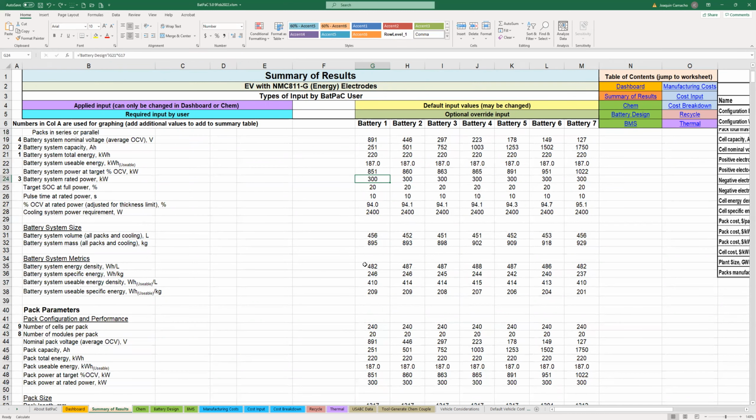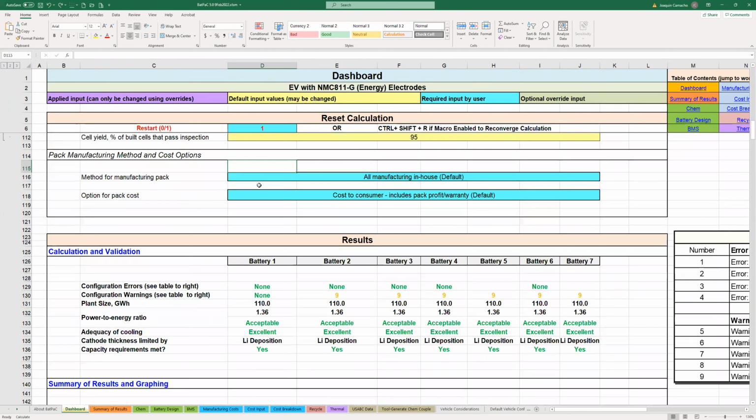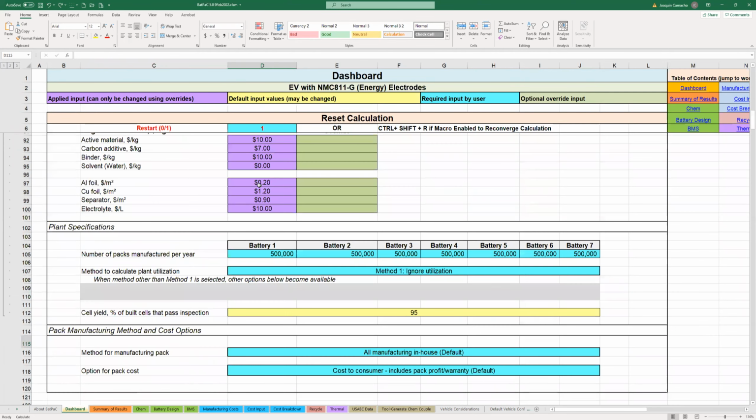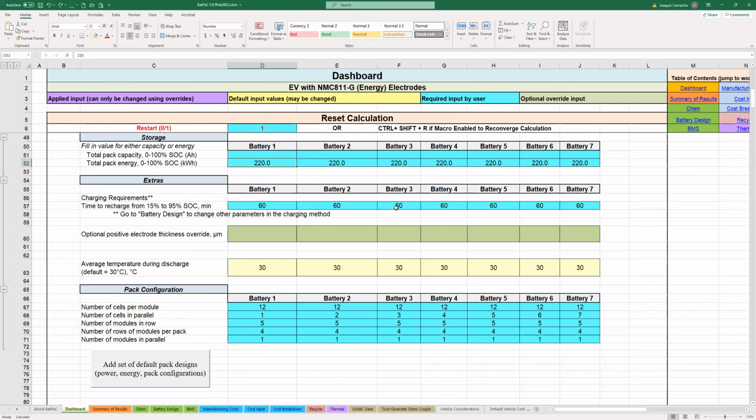Charging process parameters. What are the charging process parameters? That is one charge in 60 minutes. Battery one can do that. One charge per 60 minutes. We just left this default here. You can play with this if you want. This is built in. You can increase that if you want. That's another thing built in to analyze. But we just left it at default, and that's the charging process parameter.